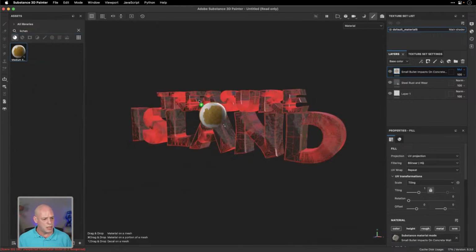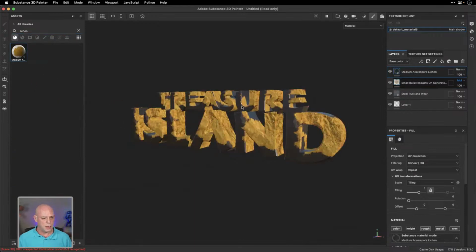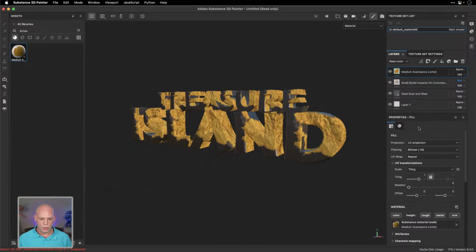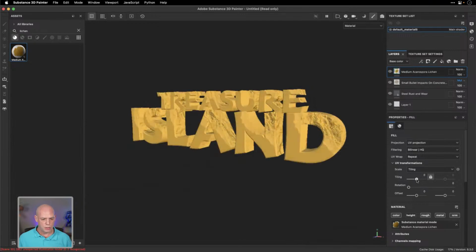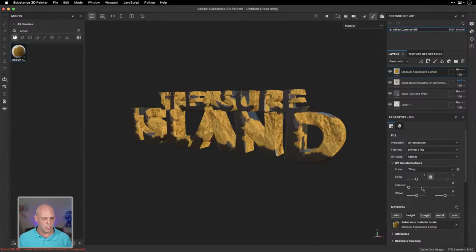So again, I click and I'll add it to the model. I'll select it over here. I'll make myself a little bit more room so I can see what I have here. And now in the properties panel, except for showing you everything that you already know about, blending mode and opacity, you can also control the way that this material is being projected. So for example, I can change the tiling of it if I want to, which is something that I don't want, but I just want to brag that I can do it.